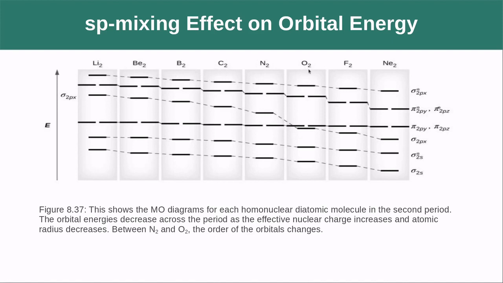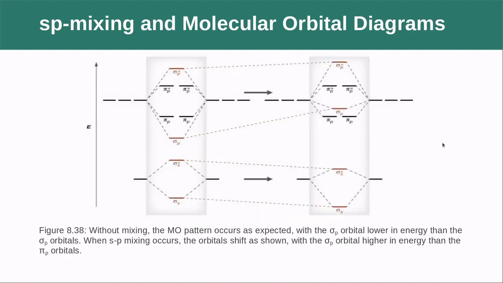And then from oxygen on up, we're going to see the pattern that we would expect in all those cases. So in the more complicated case here, where we're trying to make diatomic atoms, we're going to need to move this sigma p up above these 2 pi molecular orbitals here.